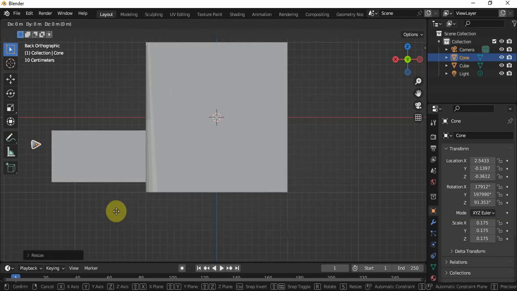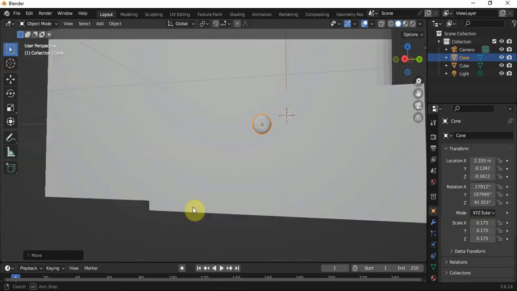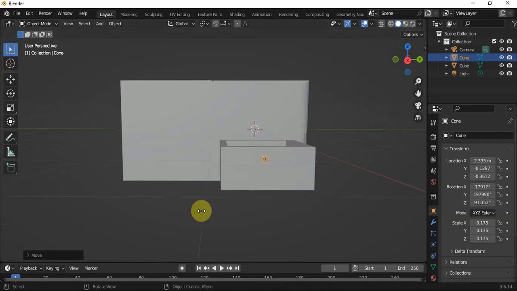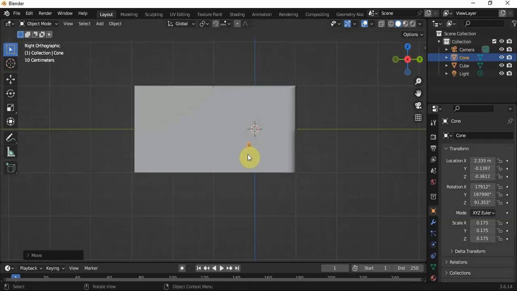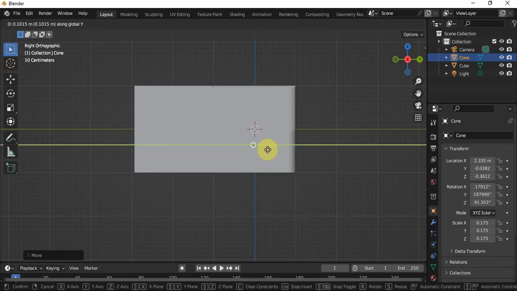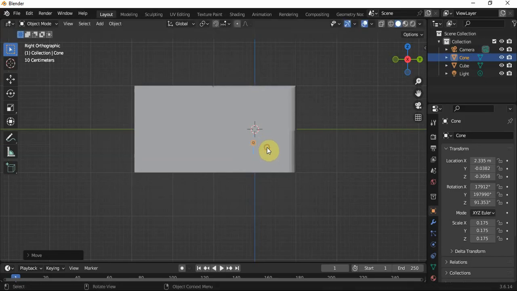Then G X. So this is what I want to do. Let me come down to X so that I can see what I'm doing very well. So yeah, Y, G, Z.